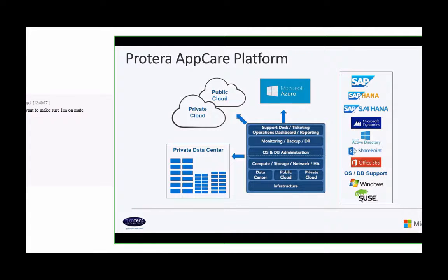So these standard practices that we have with AppCare, you can see abstracted here in the middle. As I mentioned, the help desk already, and all of the services in those teams that are required to administer SAP optimally, that's all provided within our AppCare solution. Within the application support, we focus around the SAP ecosystem. So we have obviously all the traditional databases and you could say legacy systems that SAP has now. Our big focus, as well as SAP's, is around the in-memory computing.